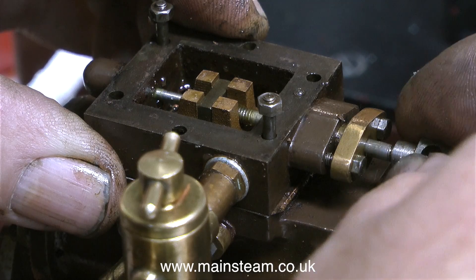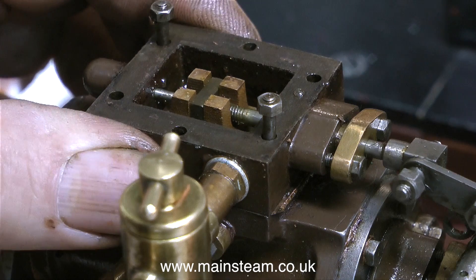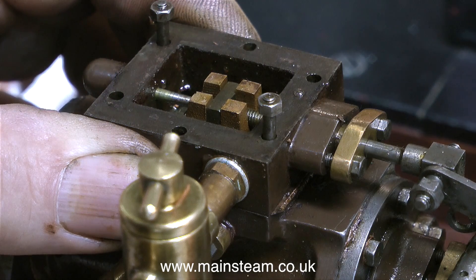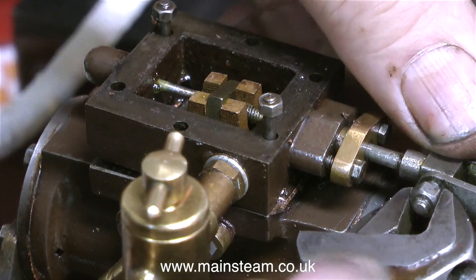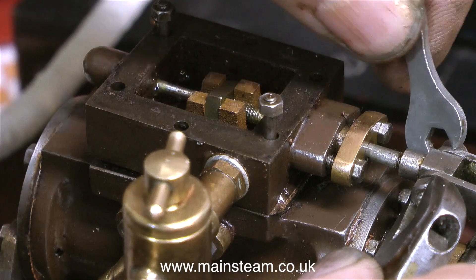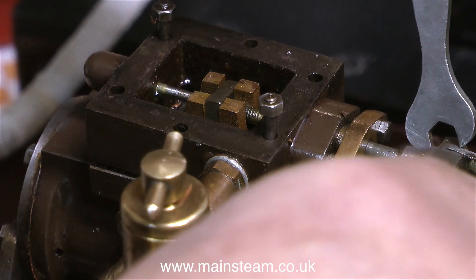In this clip I'm adjusting the position of the slide valve relative to the valve gear. There's a little bit of slop in the valve gear but this is never an issue because the engine only goes in one direction. When setting the position of slide valves it's very important to always turn the flywheel in the same direction, and in this clip I'm purposely breaking that rule so you can see the backlash. There's a direct relationship between the slide valve and the piston — you can't see the piston but you can see the connecting rod. As you turn the flywheel, the slide valve needs to just uncover the port at each end of its travel just before the connecting rod reaches the end of its travel. By far the best measurement to use is just a gnat's dick — a very small amount — before the end of travel; at each end of the stroke the slide valve must just uncover the ports, again a very tiny amount.